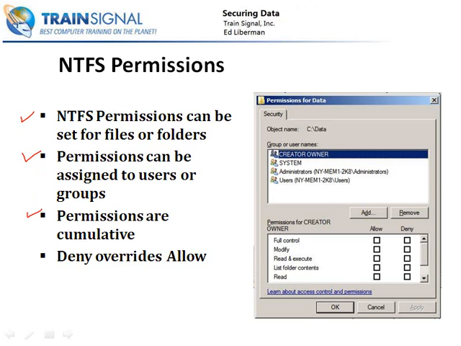Now, this next bullet point says permissions are cumulative. This is something that you will see when reading any material about NTFS permissions, and it comes off as quite confusing to many people. What this means is that if you are a user of different groups, and each one of those groups has been assigned a different level of NTFS permissions to the same file or folder, then when determining the effective permission for that user, you accumulate the different permissions.